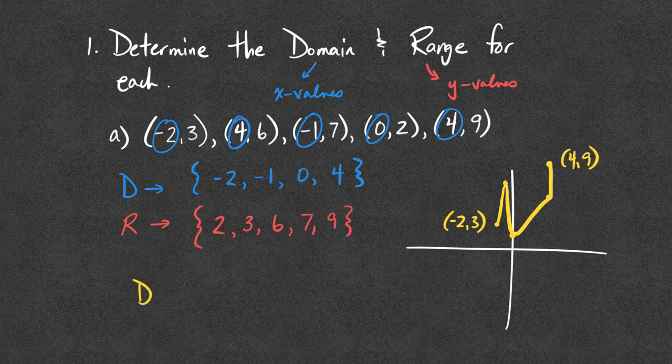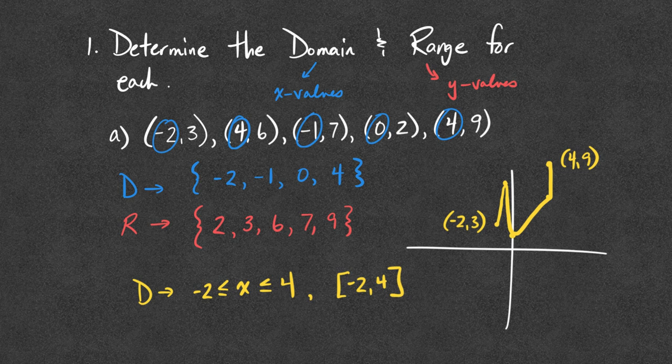You would then tell me for our domain that x is greater than or equal to -2 and less than or equal to 4. If you wanted to use some interval notation, you could represent it that way as well. Either one of those. For our range, the same thing. I don't think we need to address an individual problem dealing with a graph. I think you should be okay to deal with that.